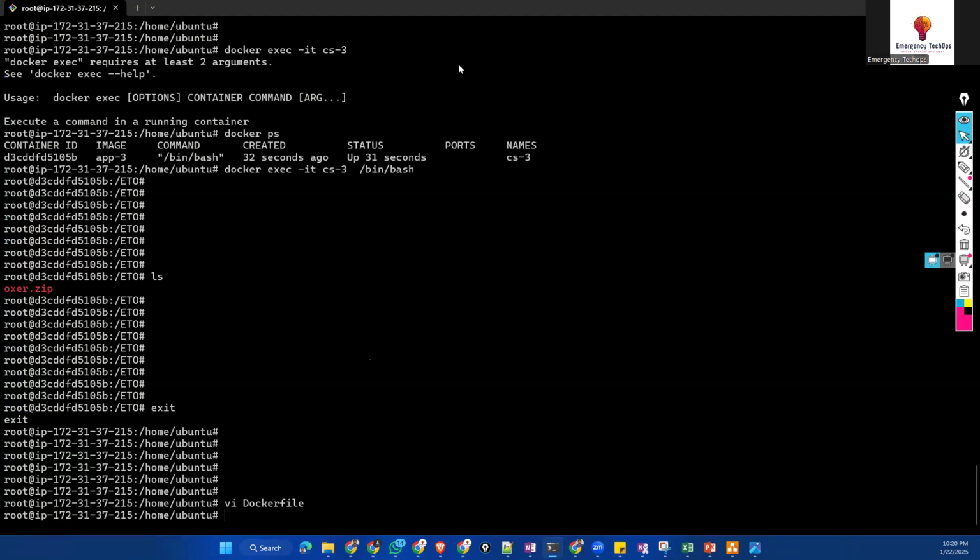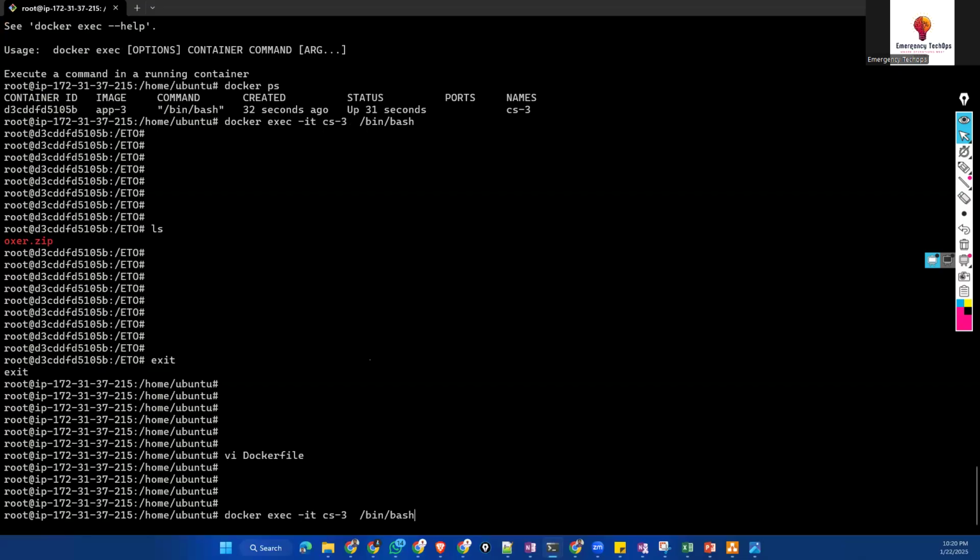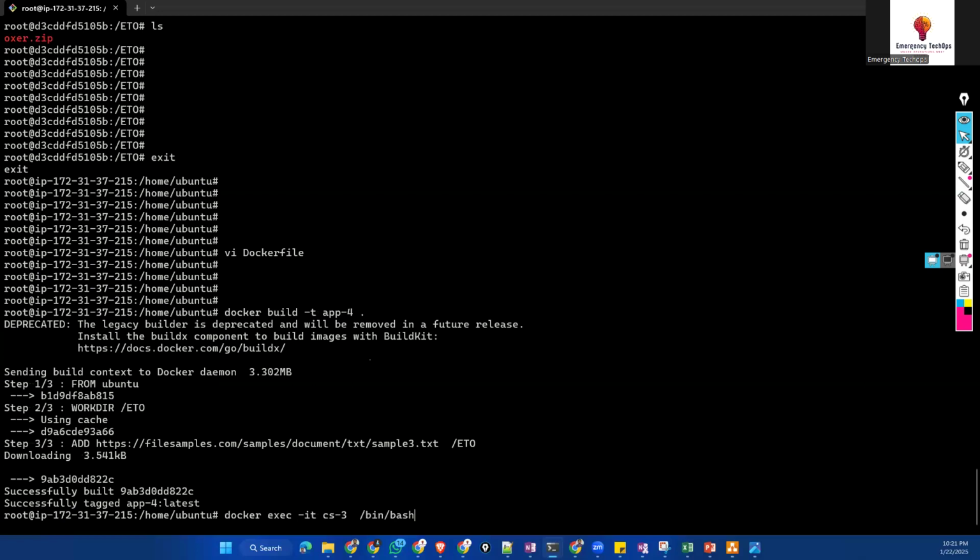Escape shift colon w q exclamation mark, and I would like to build it. App4, and then run it as a container, cs4, and app4, and /bin/bash.